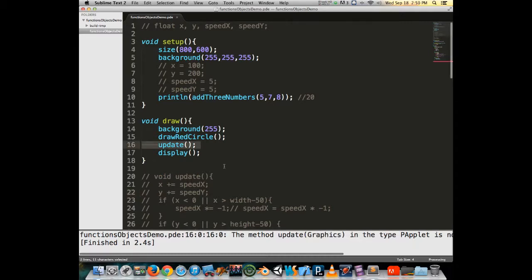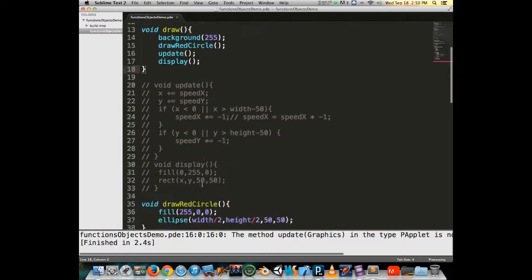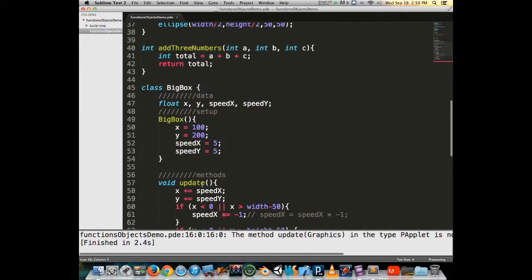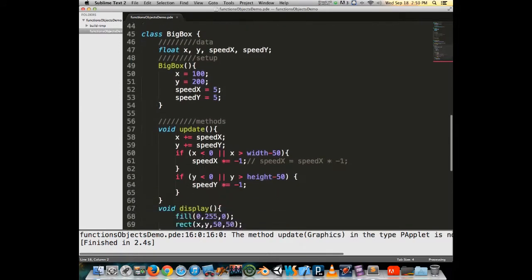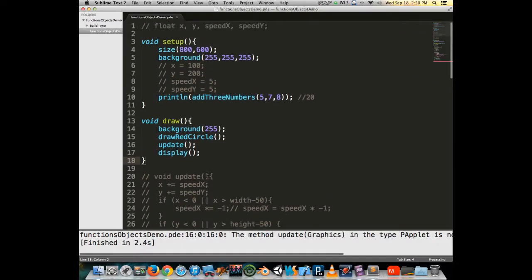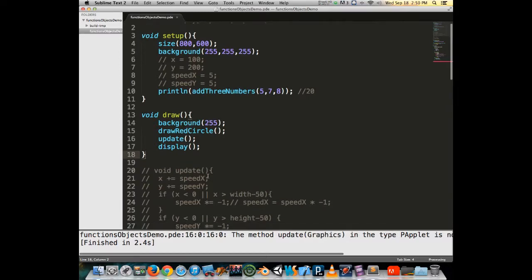If I look at line 16, it called update. But if I look at what's going on, update is now inside my big box class. Update is no longer accessible to the main sketch directly. So that's a problem, and we need to make sense out of that.